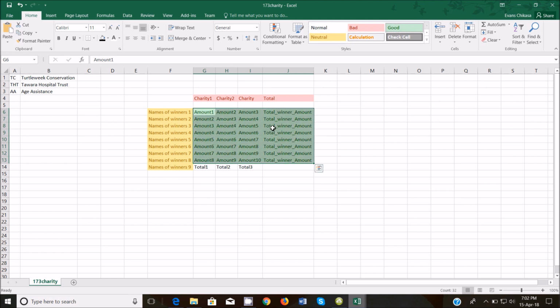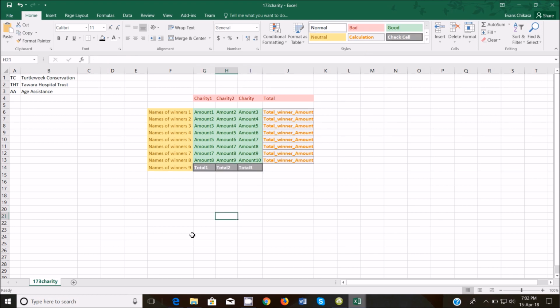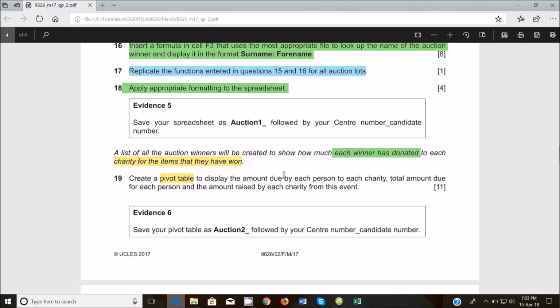This is the summary, and this is also the summary. This is how your pivot table is supposed to look. Now from the question, we can begin to deduce which one is the row heading and which one is the column heading. Let's go to the question paper.